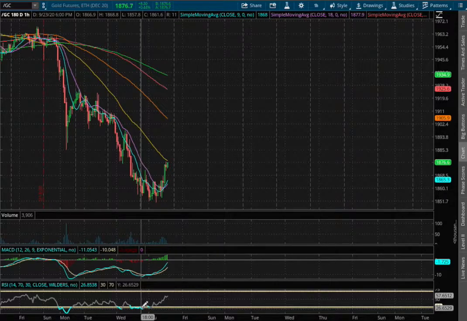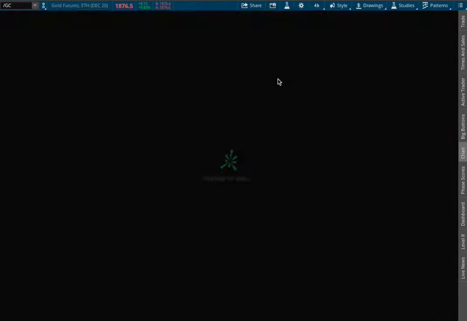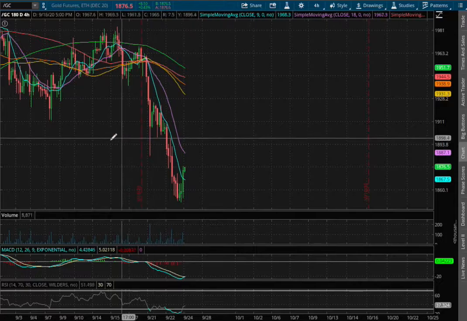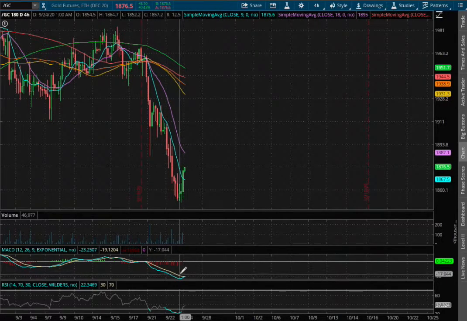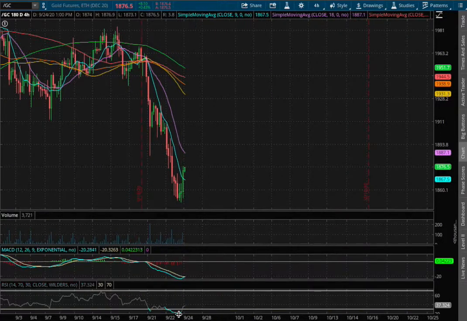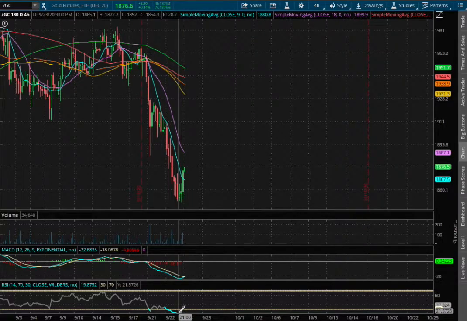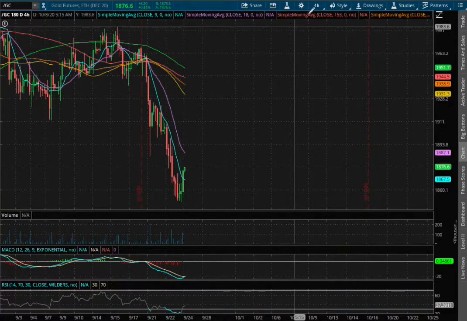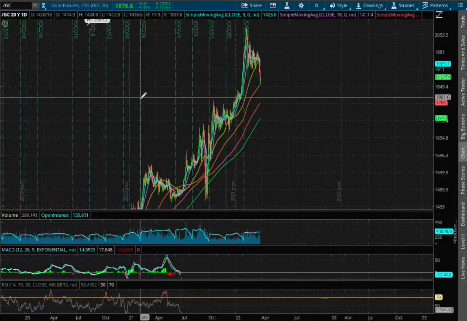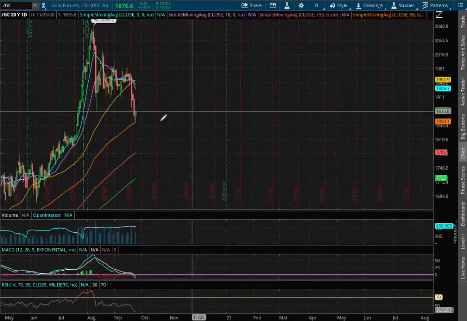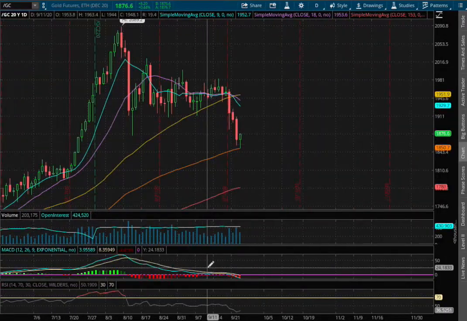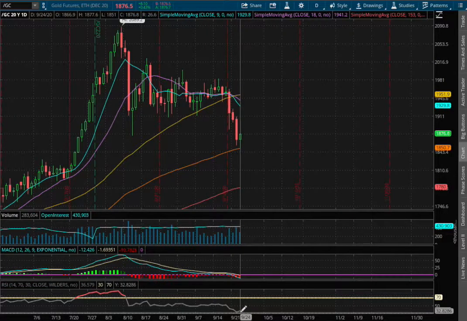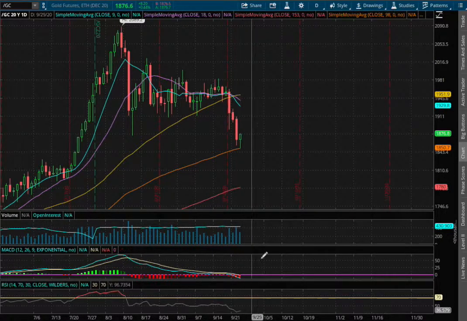on the RSI. If we expand that to the 4 hour chart, we are starting to see signs of a convergence on a still negative MACD, and we're off of oversold conditions on the 4 hour RSI. And on the daily chart, we have now just approached negative MACD territory, and we have not quite hit oversold on the RSI yet.